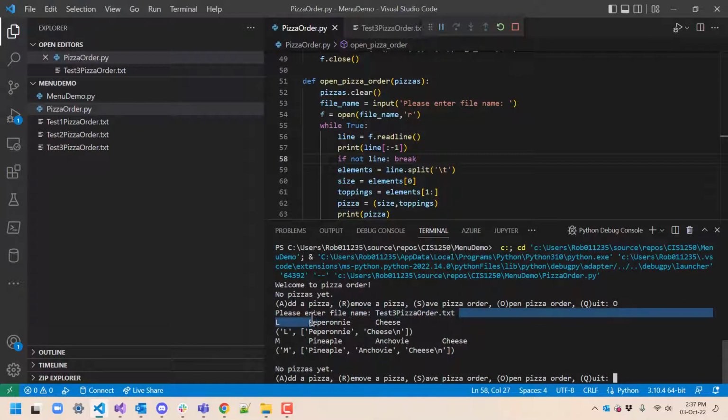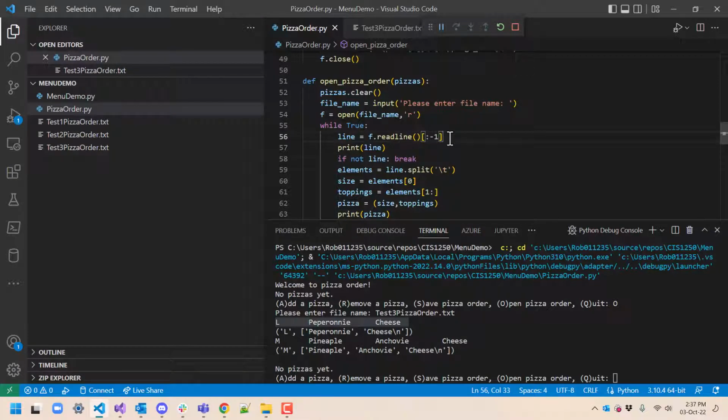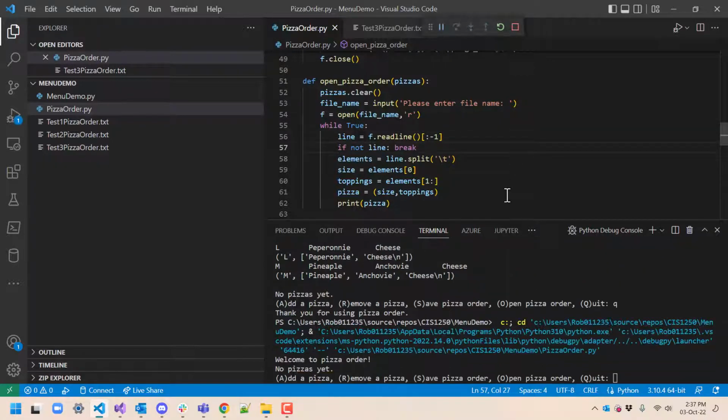And look, now this is all one. It doesn't have that extra carriage return. So I think that clears out that extra carriage return. And so we could actually just take this and apply it to this read line. And I think that will get rid of that extra carriage return.